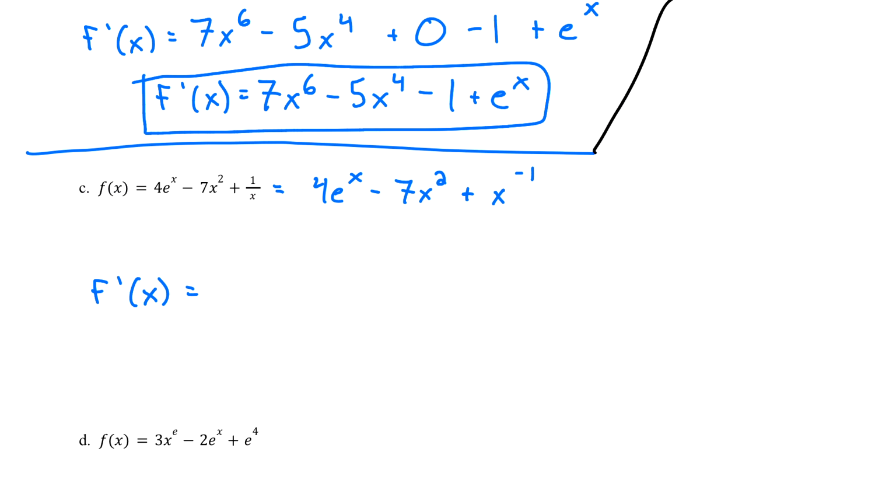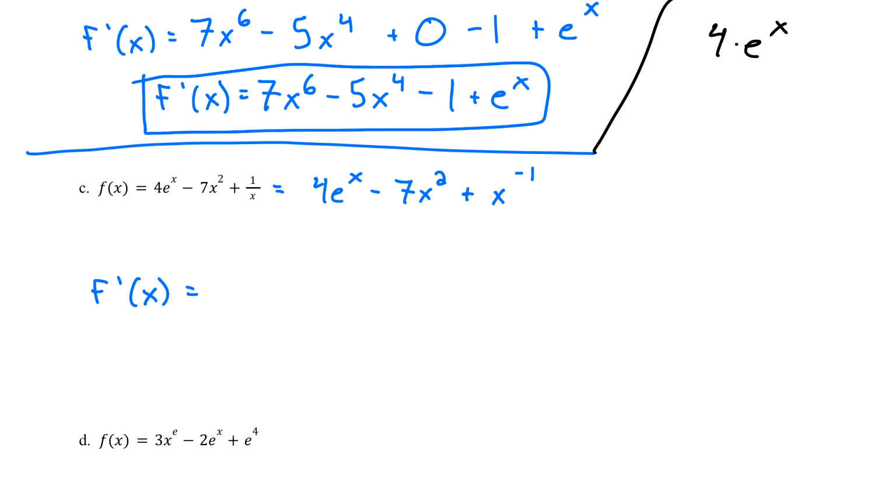It can be easy to mix up 4 times e to the x with 4 plus e to the x. This, I think, is where our brains maybe go naturally, or at least some students will make this mistake, so I want to talk specifically about it. 4 plus e to the x, that's different than 4 times e to the x. So 4 plus e to the x, yes, when I take its derivative, would be 0 plus e to the x.